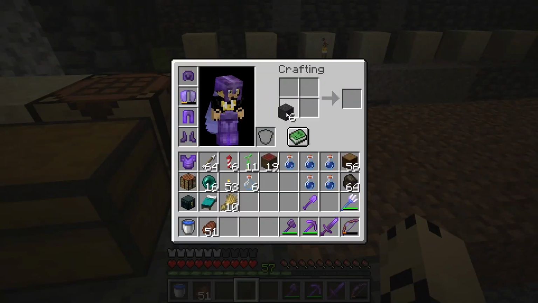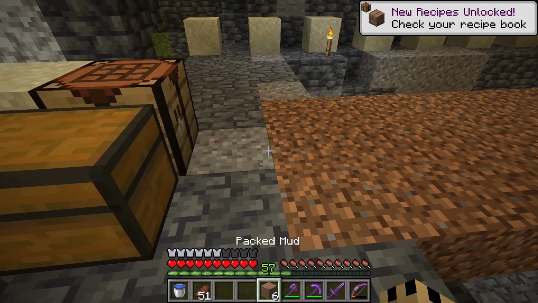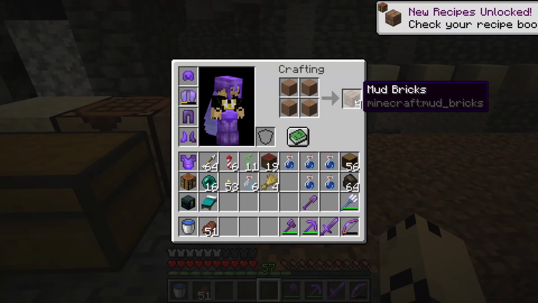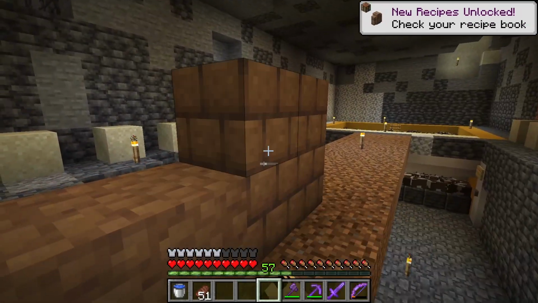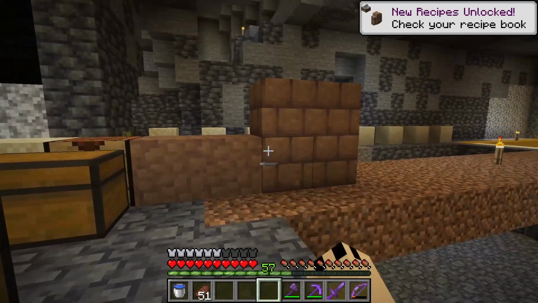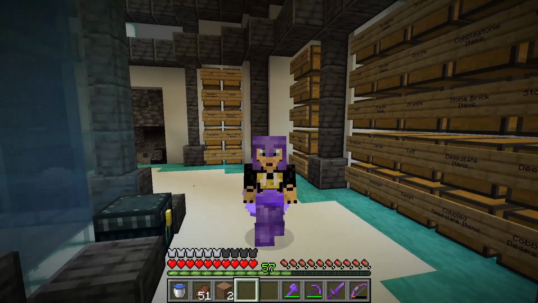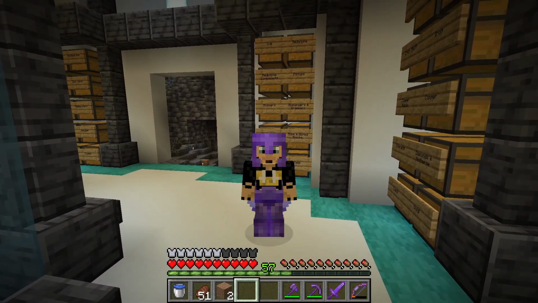And then I believe if we take the mud and put it with wheat, we get packed mud, which looks pretty good on its own. And then you can also craft 4 packed mud into these mud bricks, which also look very, very nice. I am very excited to be building with these finally. Anyways, I'm going to gather up a bunch more of the mangrove wood and the mud bricks, and I will see you guys when we're ready to start building.